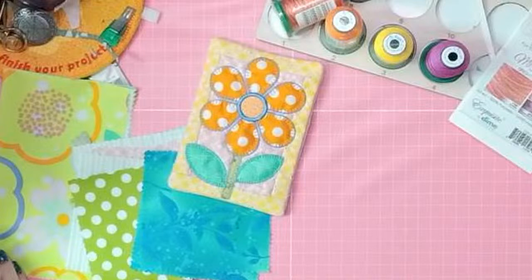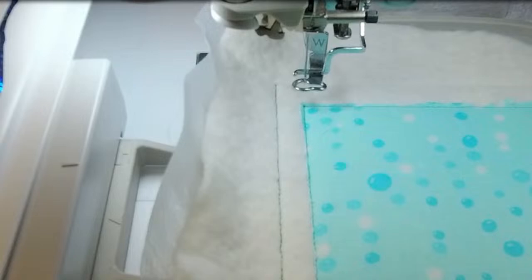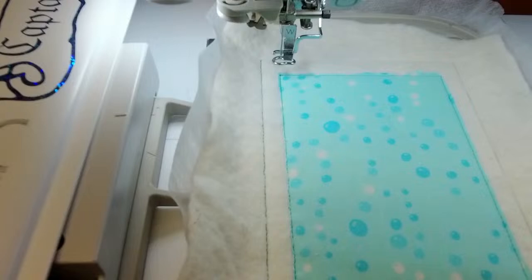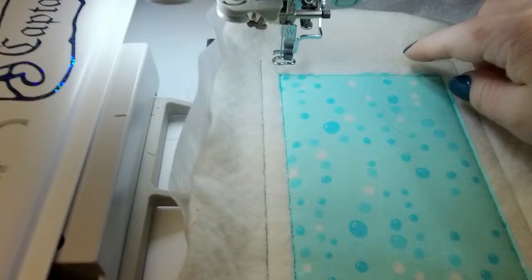All right, let's pull the camera back just a little. There we go. I have almost a full bobbin and I should be good. So green and turquoise. This is the background window. So cut away. I used some nice warm and natural and I stitched it down. I'm not going to trim it because you don't have to.